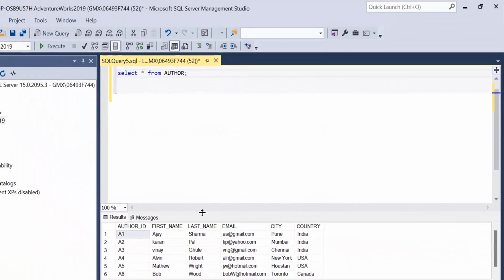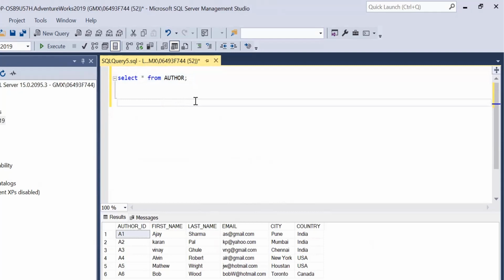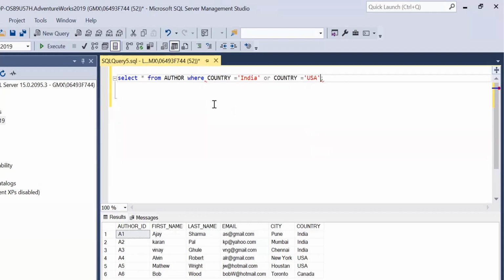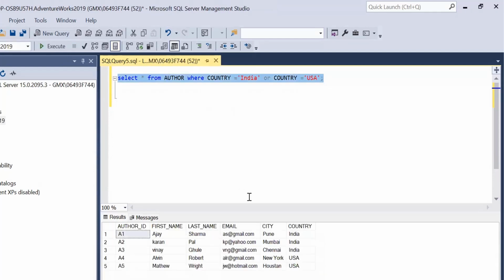Now there is another thing we want to do with this author table, which is the IN operator. Suppose I want to get the records from just the India and USA countries. I can write select star from author where country is equal to India or country is equal to USA, and if I run it, it gives the records of India or USA.